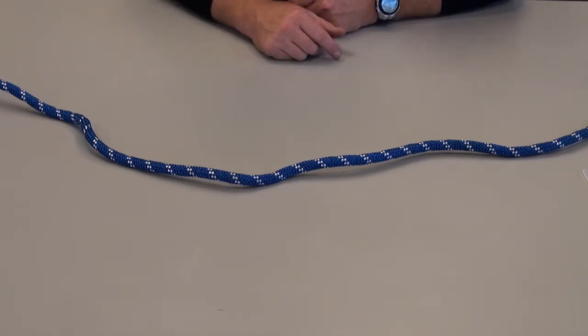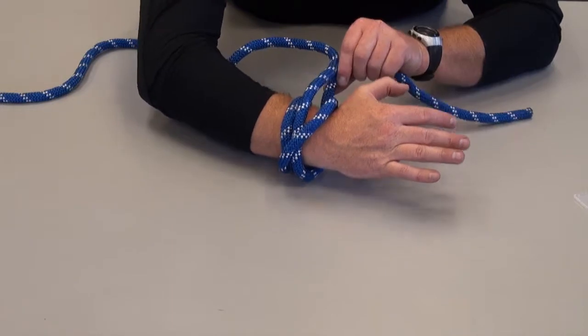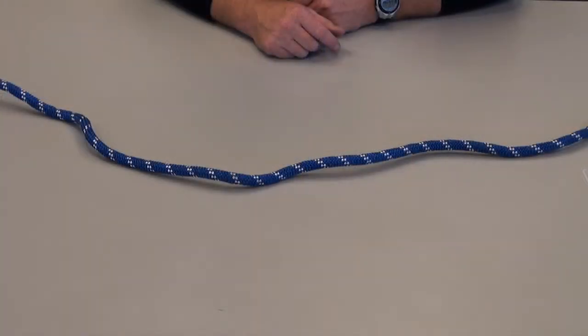It's important that we redirect the safety in the correct fashion. This is a preference that you're going to see a little bit of debate about. In some applications you'll see the tail continue to progress in line with the clove hitch around the anchor and then have an overhand safety placed on it. It is imperative that clove hitches have overhand safeties.